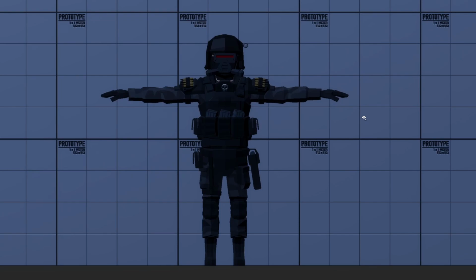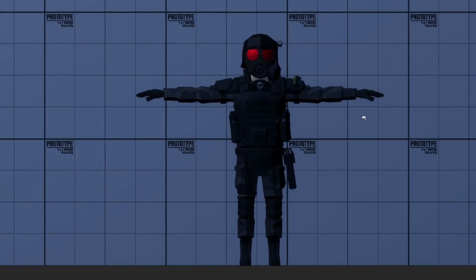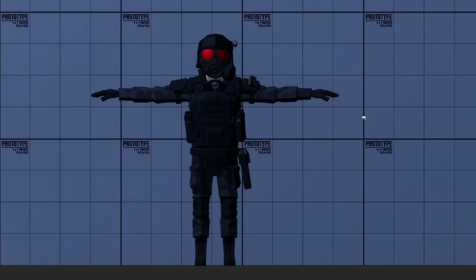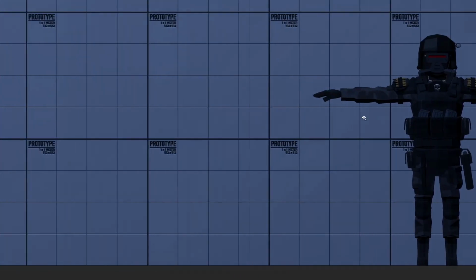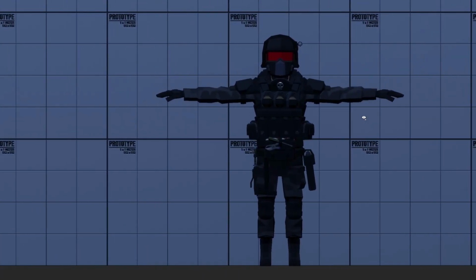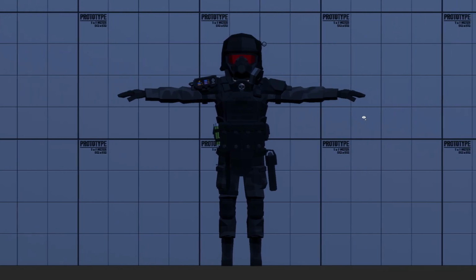I made sure to give all of them some kind of facial isolation, since this is a special operations unit which should also be able to withstand any kind of breathing hazard. I also tried to give all of them a different look to underline their unique special skills. Their appearances might change later, but I'm quite happy with the result for now.